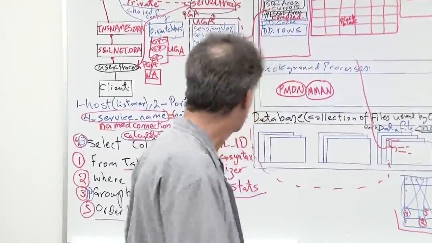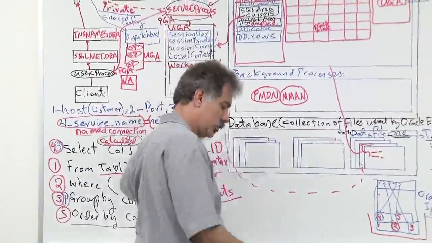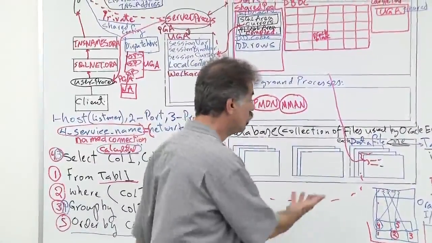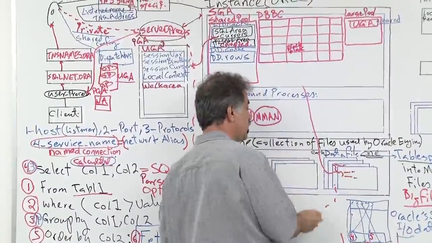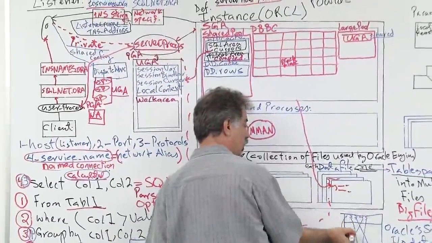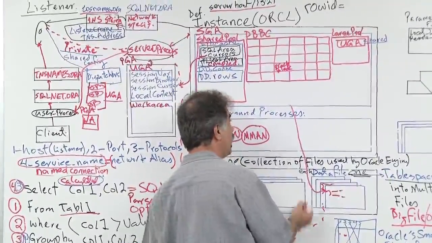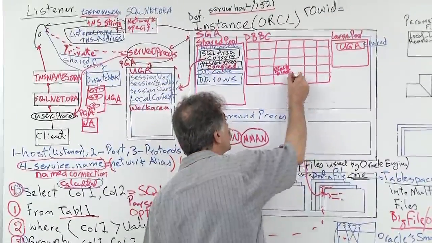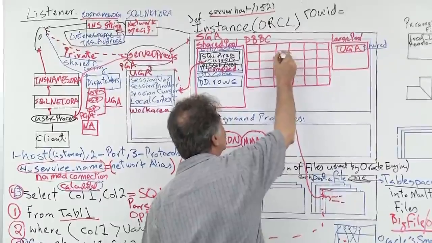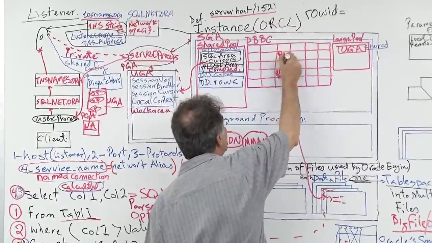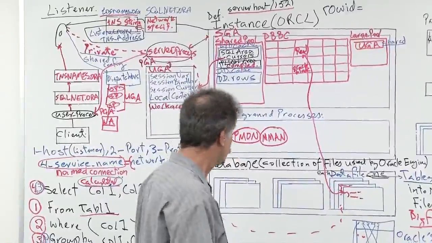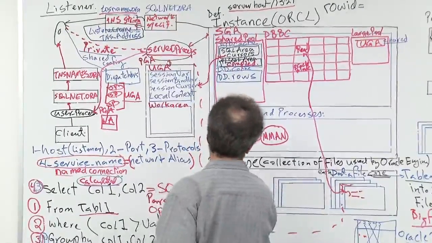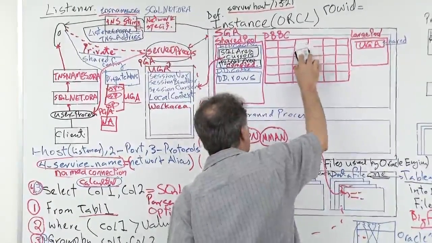So, now the server process has gone to the data files using the plan and the engine behind the scene, located all of the blocks that it needs for my query, brought those blocks and loaded them into the buffer. So let's call this my read block. Okay? So actually, let me clean that up so you can read it a bit.